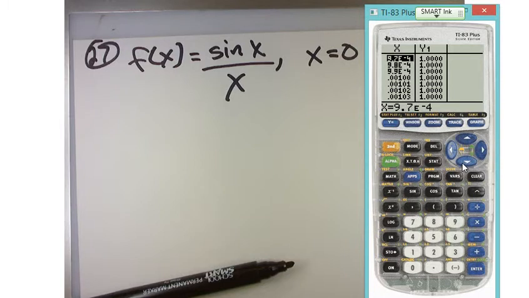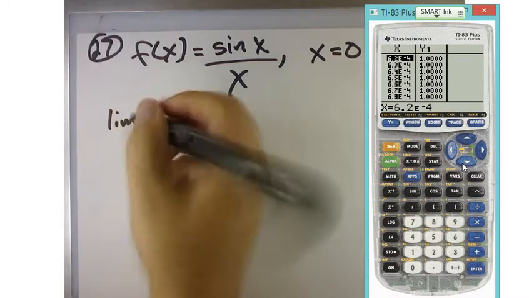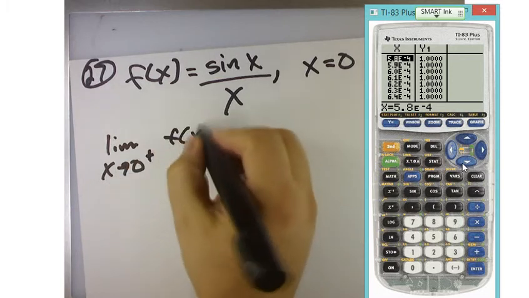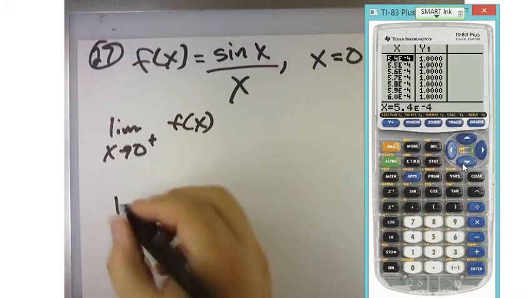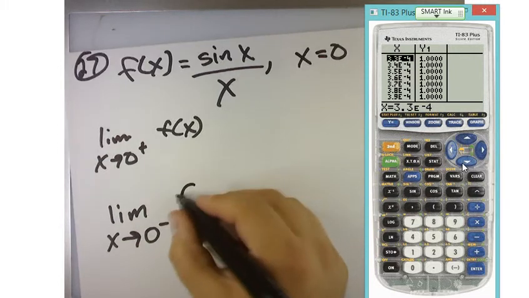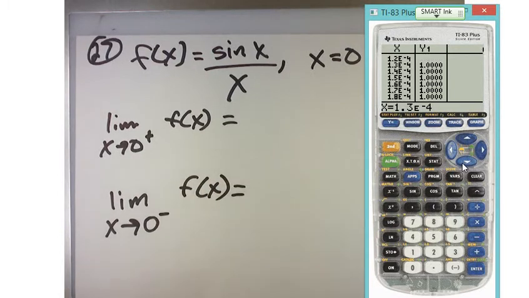Now, what I want to do is look at the graph and the table of values. So what I need to do is take the limit of the function as x approaches 0 from the positive direction. Then I also need to take the limit of the function as x approaches 0 from the negative direction. And I want to see if those two limits are equal. If they do, then I can possibly plug the hole. And so that's what I want to look at. I'm almost back to where I started, where I need to be. Well, actually, I went past it.